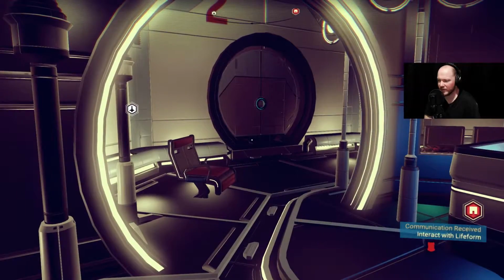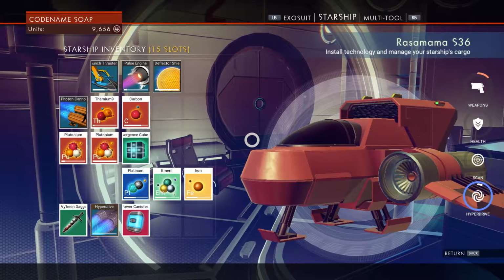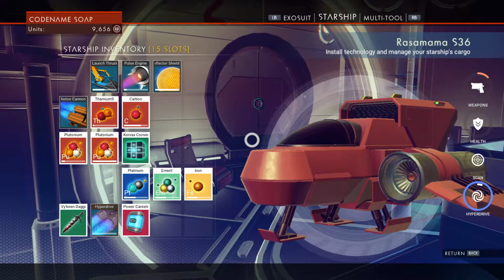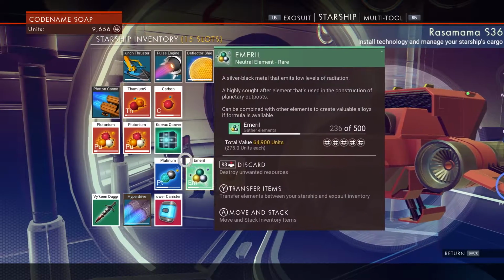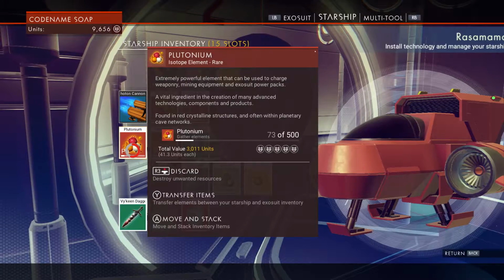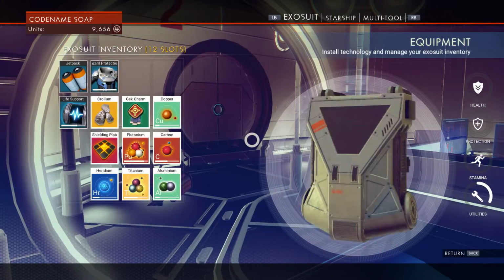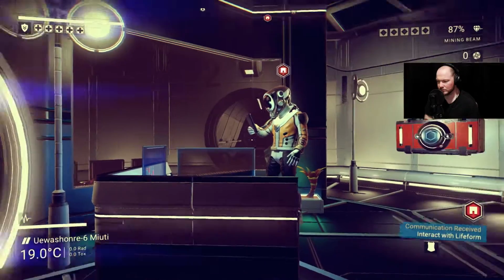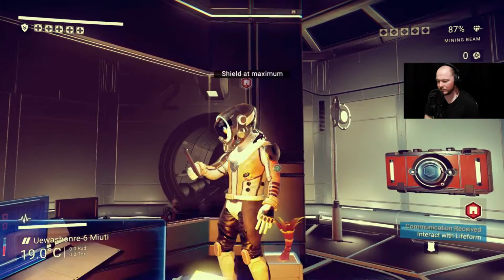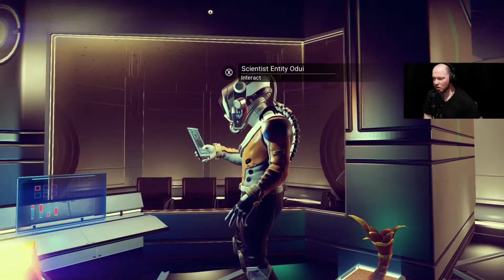I can't talk to him without dropping something. Alright, what's something we can definitely get rid of? The plutonium. And then, from our exosuit, we'll transfer that plutonium. Hello. Oh, that's the device. Hello, scientist entity Odwi.